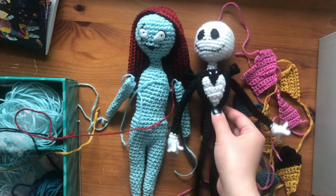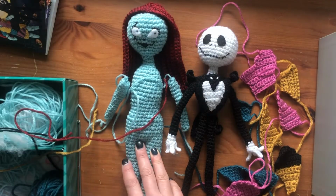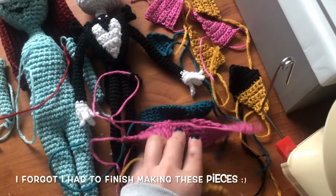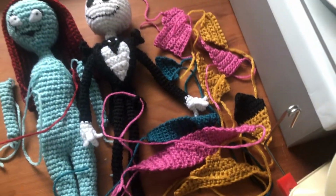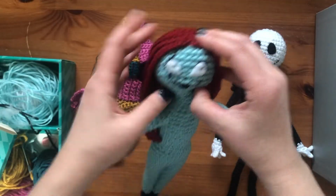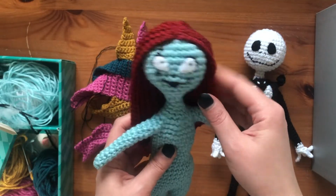But yeah, it looks really good, but I wish I got the sizes better. But I think it looks pretty good still. So her hair and her arms are in place. Her neck is a little weird, but that's fine.